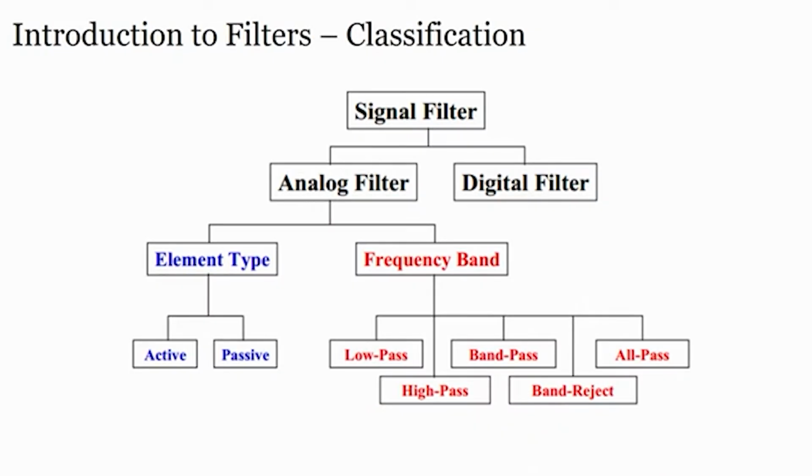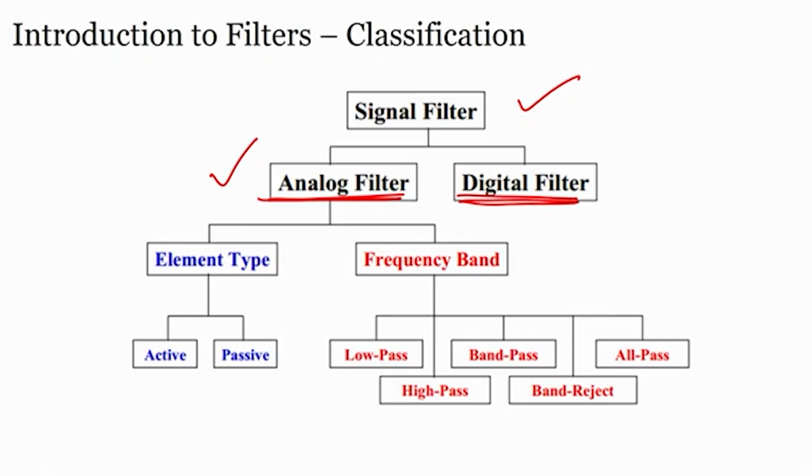What we see here is how signal filters are divided into several categories. It is like a flow chart, not exactly a flow chart, it is a divisional chart, where you can subdivide your filters into several divisions, and based on the application you can select that particular filter, alright. Signal filters are of two types, one is digital filter, another one is analog filter, right. We are interested in analog filters.